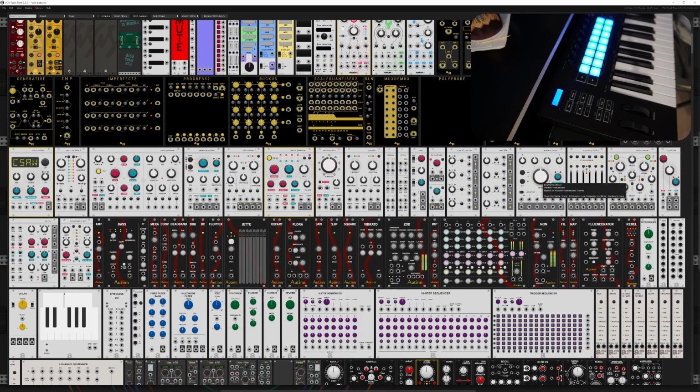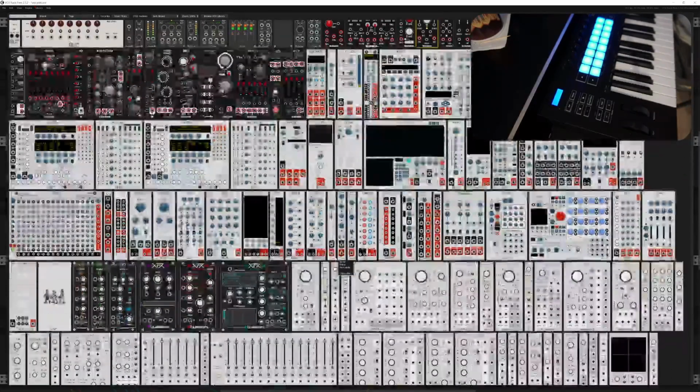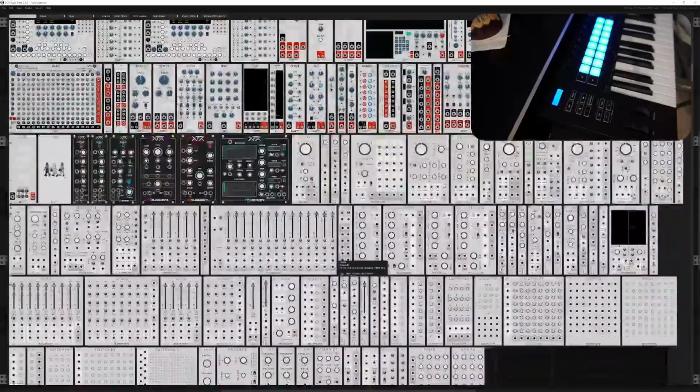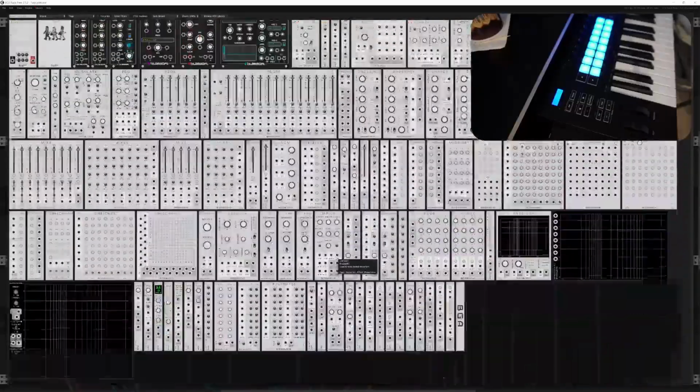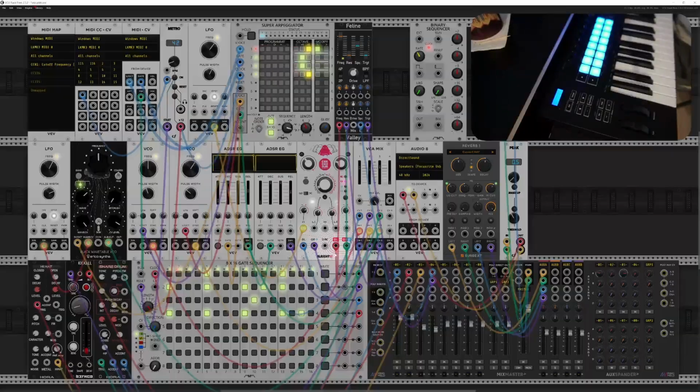And some of these, the actual physical unit would probably cost you over 500 euros or whatnot. And you can just chuck as many of them on your rack as you want. Everything you would ever want out of a modular synth is here. So you can get really creative with this one.